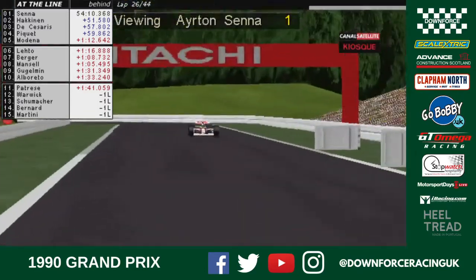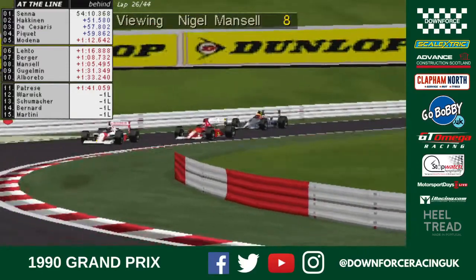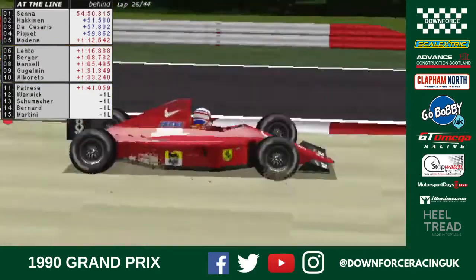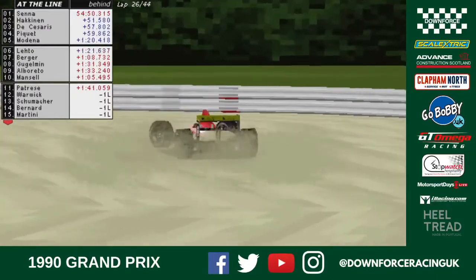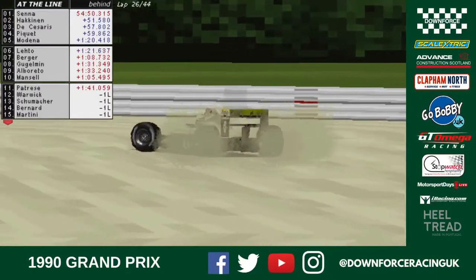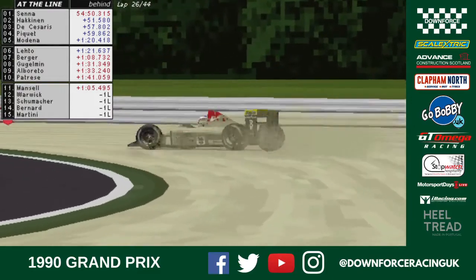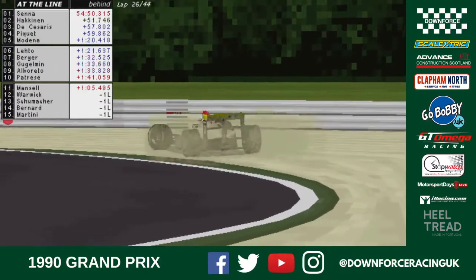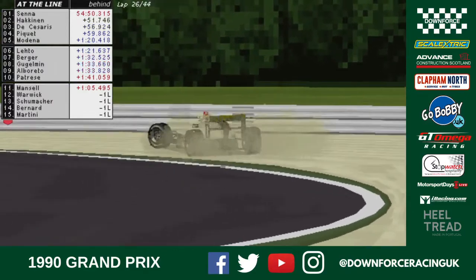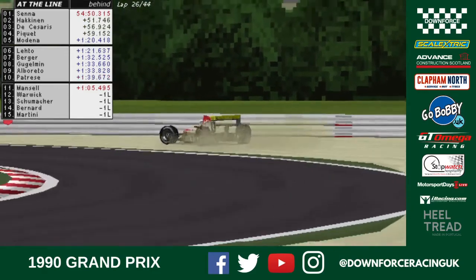So to the incredible scenario we've got here, there's Ayrton Senna leading the Belgian Grand Prix, and Mansell in the Ferrari dueling away with Berger. He runs too deep, Nigel Mansell goes off again. This time it's a big one. And the Ferrari just needs to keep going. They could do with points. They need points in this Belgian Grand Prix. When a lot of the big names have retired, they need to keep themselves in the hunt here. And Mansell has dropped to 11th now behind Patrese. So this is not good news for Mansell.